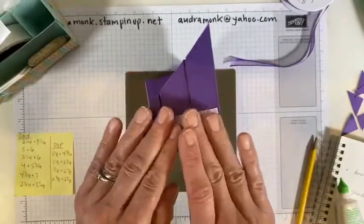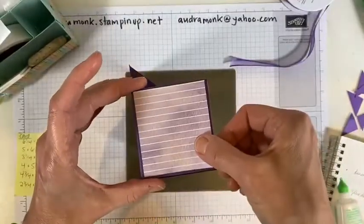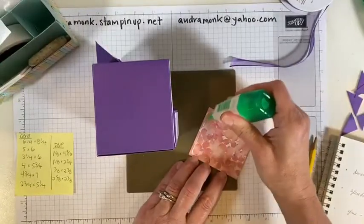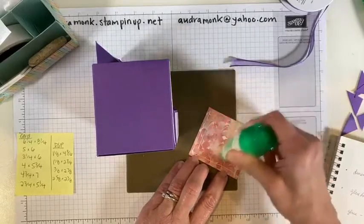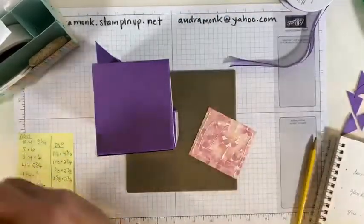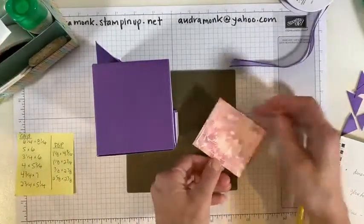So I did have the paper pre-cut, but that was it. So you can make this project in an hour or less. I would say take about an hour when you're new to making it, because I am doing way better than I did all the previous times. And look at me. Did you see that? I put the lid on my glue and I put my glue away.